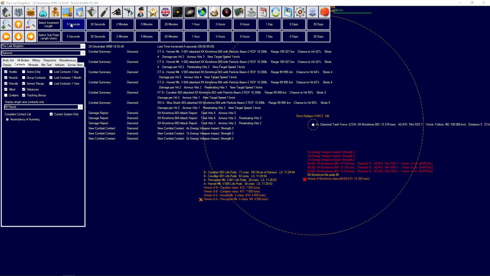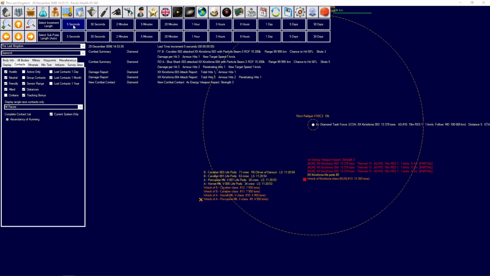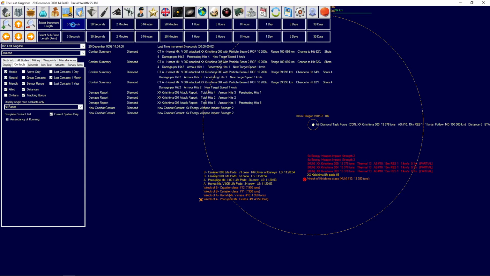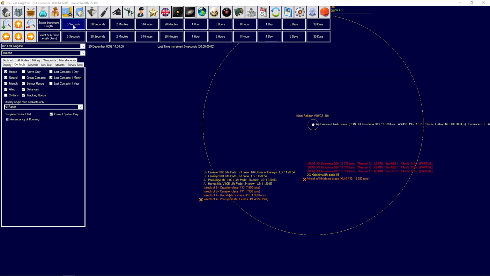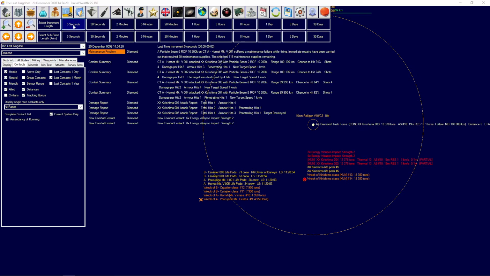Yeah, at least we're getting pretty good hits in here. So that is good. We've got 5 penetrating hits total. Another penetrating hit on number 4. 5 penetrating hits on number 5. Only 1 armor hit. Okay, so I reckon that is going to be destroyed rather soon, judging by the number of penetrating... oh, yeah. Target destroyed. So number 5 has been destroyed.